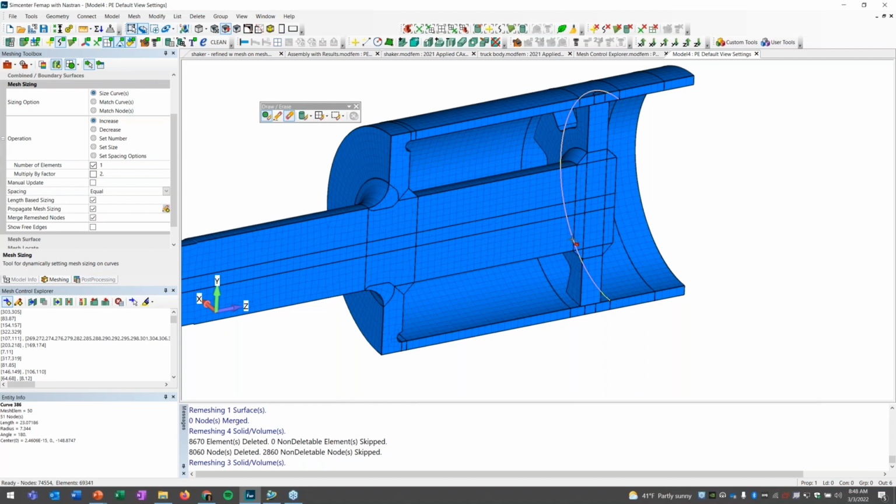I used to be in the practice of creating groups of different curves. Maybe I want all these curves at 30 elements and all these circular curves on the edge at 50 elements, and I would set up groups so that I could number them. It worked well, but it was laborious. This new method here is really quite nice and makes things quite a bit easier.